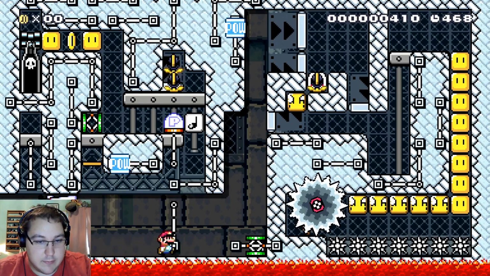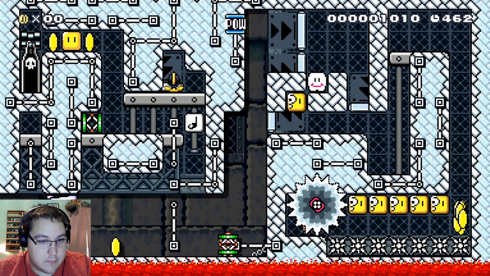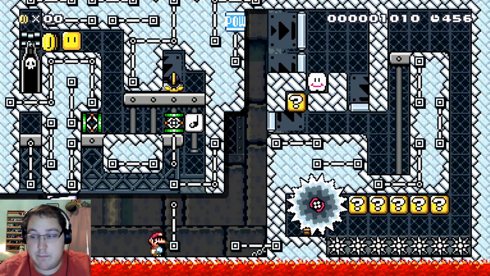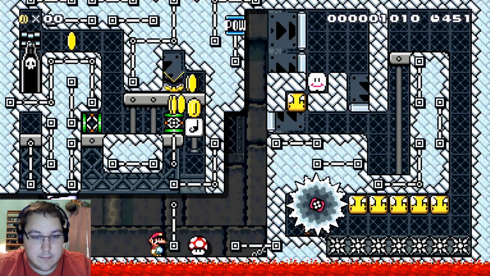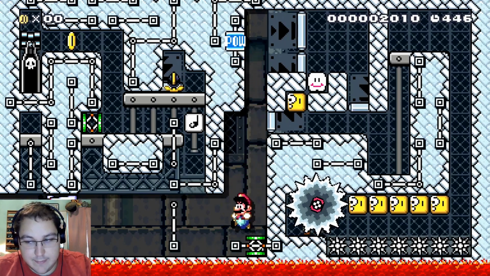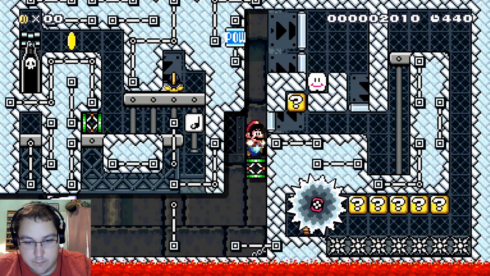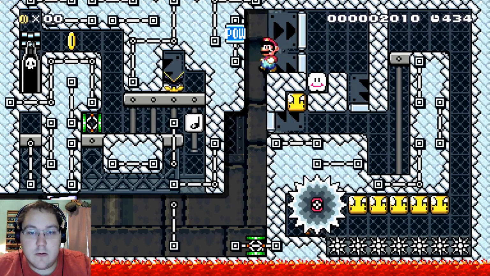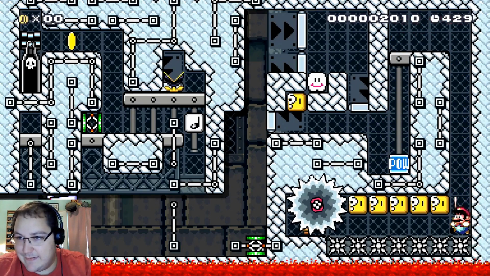That goes in there. We activate the P-switch. P-swatch. Alright. Maybe this will work. Aha! I think I got it. Oh, I think he's got it. And then... come on, Mario. Just do the P-drop. Got it. Got him.